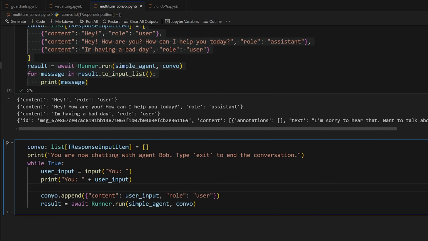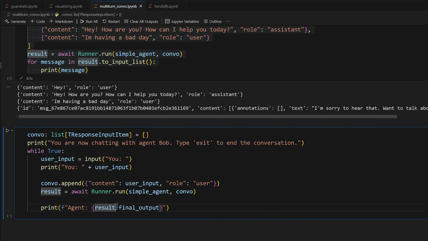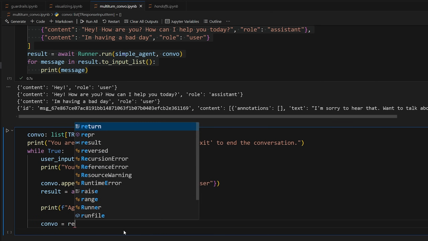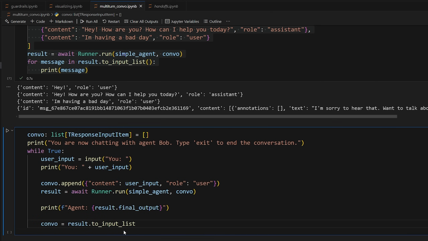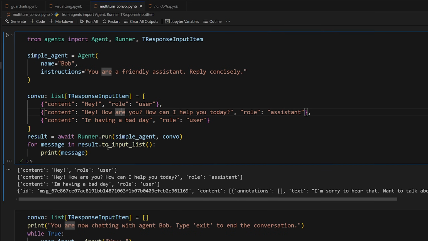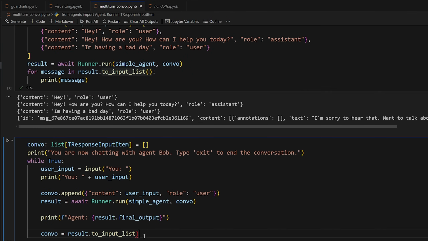So now that we have the modified combo, we can then pass it in, like we're already doing here. We get the result, and then we can print the response from the agent, same way we always do, so we'll get the final output. But then, importantly, before we do the next iteration of the loop, we want to replace the entire conversation with the new updated information of the full conversation history by doing combo is equal to result.toInputList. Because as we learned above when I took the time to show you this, toInputList gives you the actual conversation, which is the same as this. So we could simply replace our combo with the full conversation history that this returns for us.